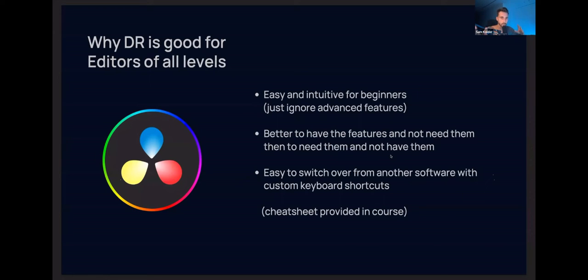Same with the color tab, same with Fairlight. You can do pretty much everything within the edit tab that a basic editor would need to do. And then it's not until you want to start to expand and grow in certain areas that you can start to explore Fusion or the color tab or Fairlight. So like I said, better to have the features and not need them now than to need them and not have them.